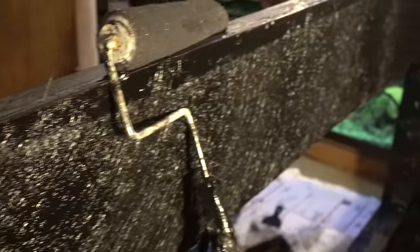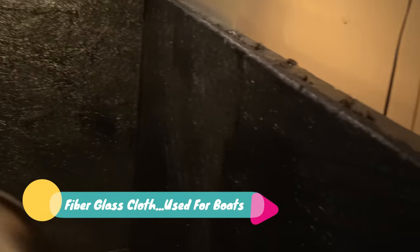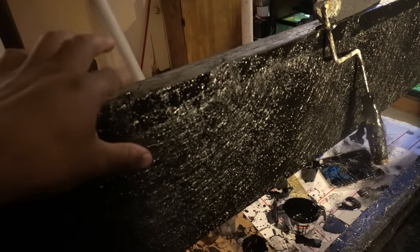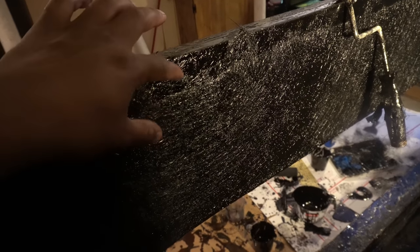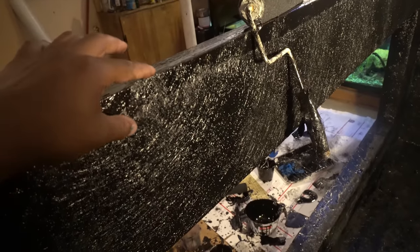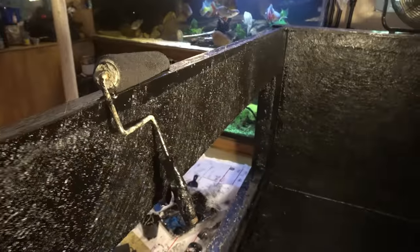So I'll turn the light on. You see, it has that little rough look to it, but that is all fiberglass cloth. And then we're going to do one more coat for the final layer, but so far we've done three coats. We've done an original bottom coat. We had to do a coat before this cloth went onto it, and then the coat after the cloth, not even counting the cloth itself, is a nice coat. And then we're going to do one more final coat, which is going to be the thickest coat. And then we're going to be ready for glass.